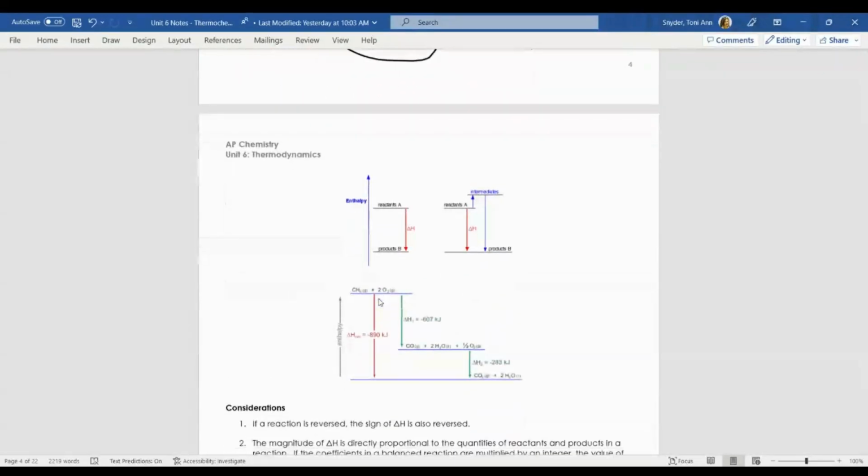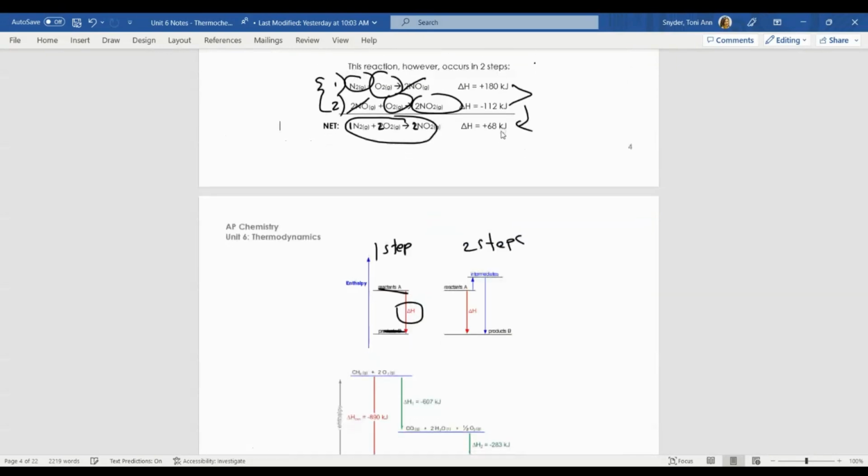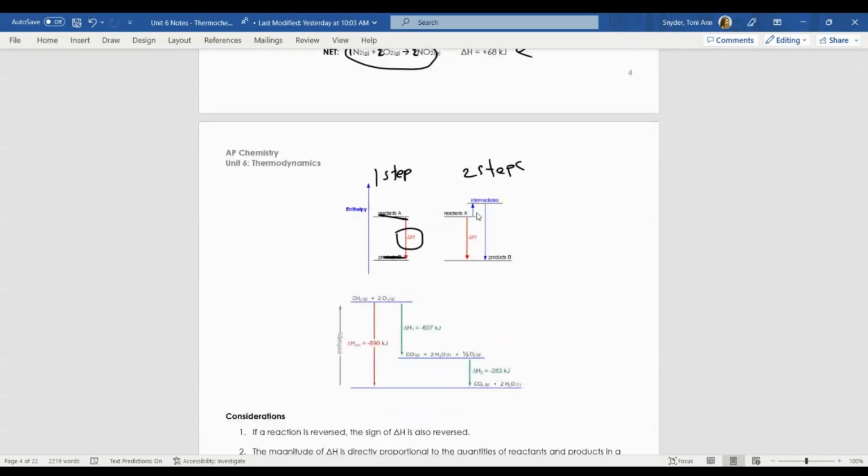So here's some graphs that kind of represent this. So enthalpy, reactants, we always go from A to B. The difference, the enthalpy of my reactants and the enthalpy of my products. Products minus reactants gives me some enthalpy. Sometimes you might have a multi-step. So this would be a one-step reaction. Sometimes reactions occur in two steps, like we represented up here. You might have an intermediate.